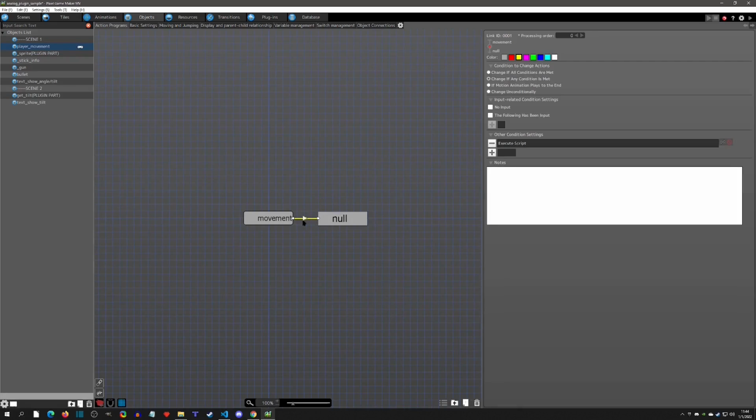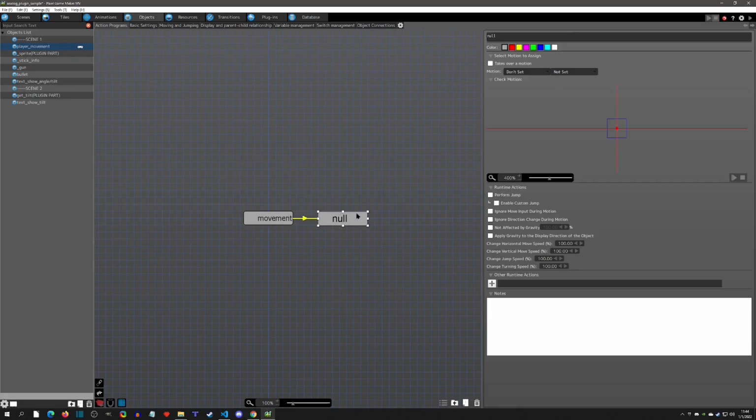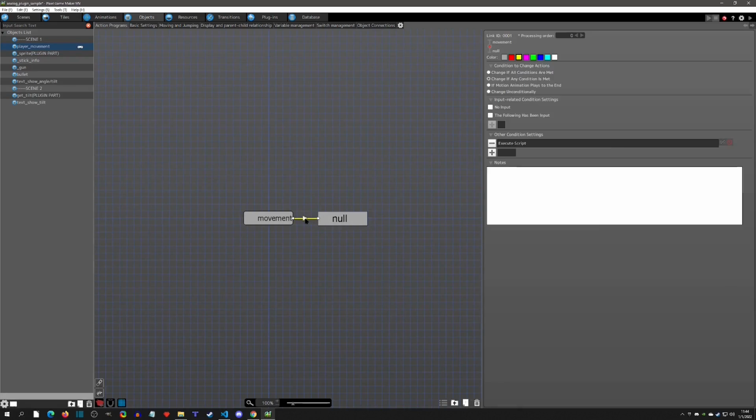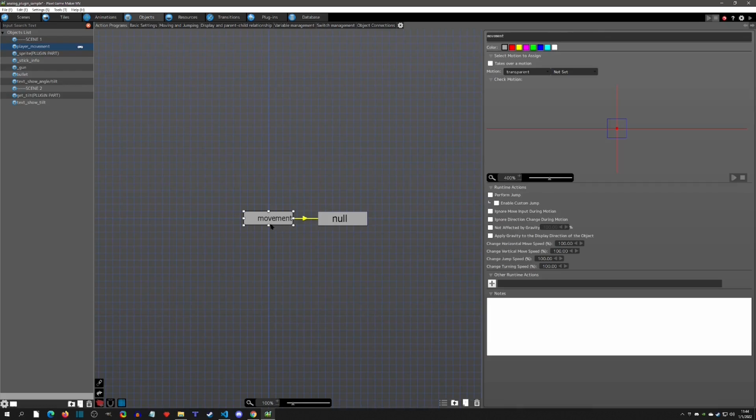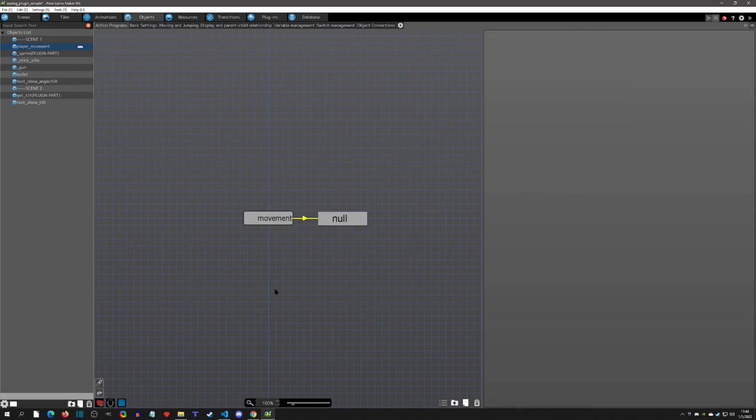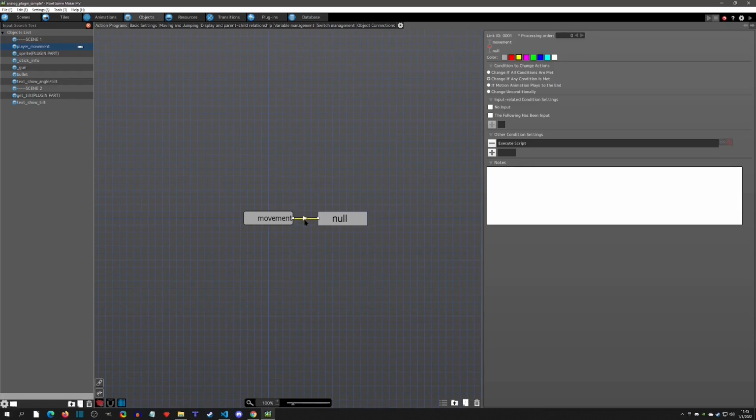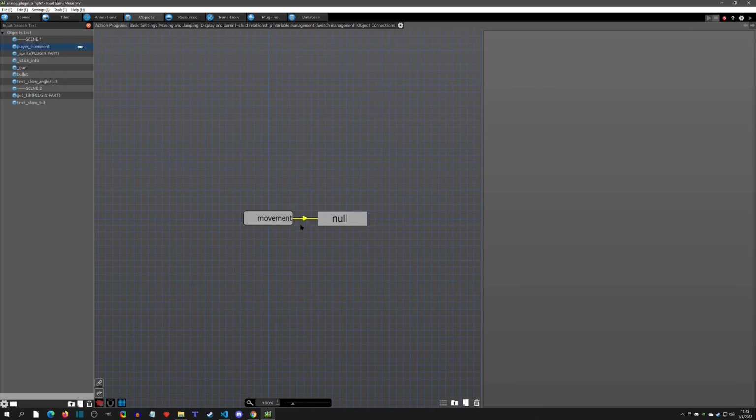And this script would be checking every frame, and it would never go into this action because that's not the kind of script that we're making. We're making a script that's going to be every frame. But let's say that you had a few things. Let's say that you had a movement, and then you had a pause state, and then you had an ice slippery state or something like this. Then you'd have to have this link in every one, and it could get a little more unorganized.